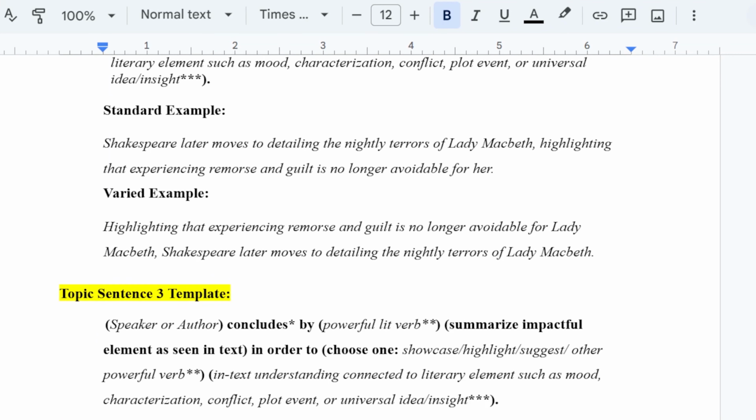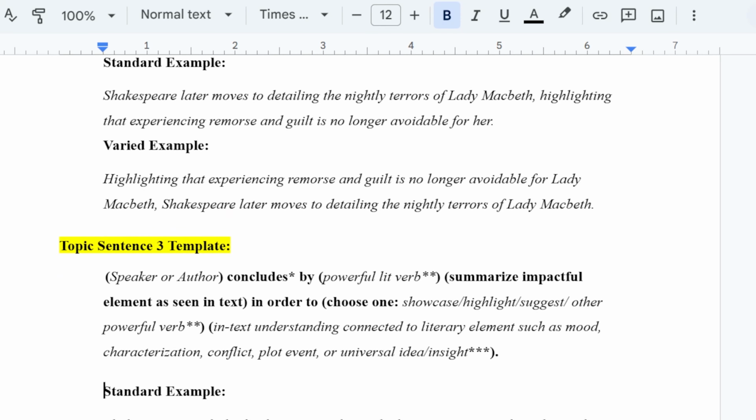Once you've checked out the varied topic sentence structures that I provided for you, why don't you join me in my next video to learn how to best integrate your textual evidence in your body paragraphs. You can see how to do that by watching what's about to pop up right on your screen.